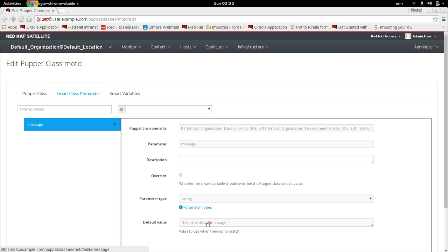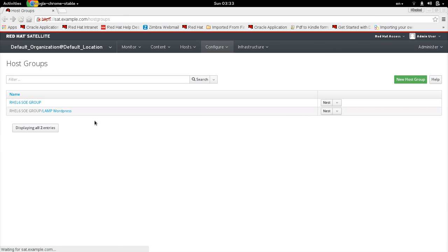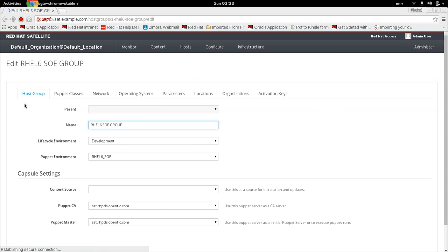In my example, I have a base host group that has been created to apply this module. If I go to my host groups, mainly talking about the rel6 SOE group, note that the life cycle environment is development and the content view is rel6 SOE.